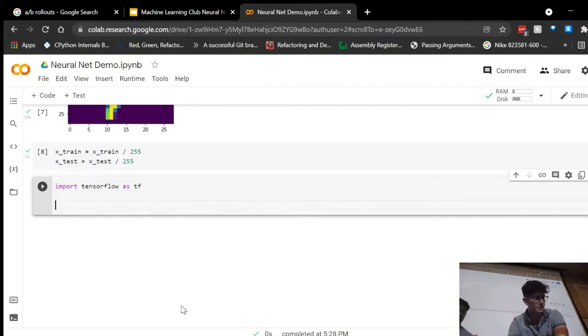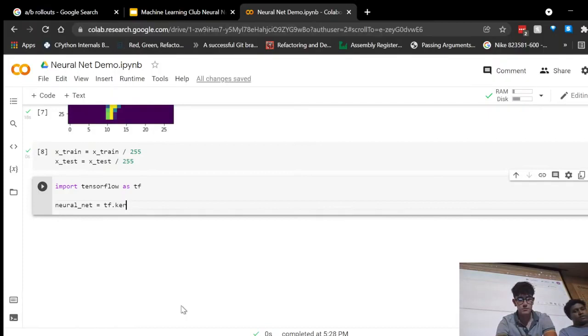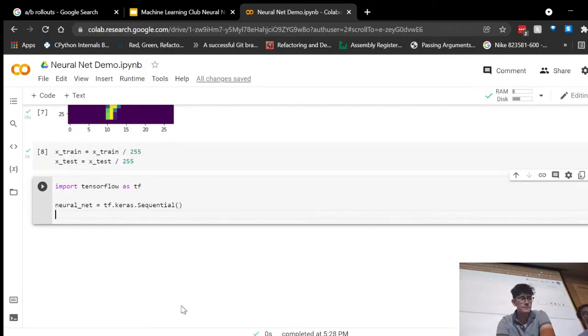Adi, why don't you explain what I'm doing as I'm writing the code? Okay, perfect. The first thing we're going to do is say neural_net equals tf.keras.Sequential. All this is telling Keras is that we're using a sequential neural net, so it goes from one layer to the next to the next. That's basically chronological.